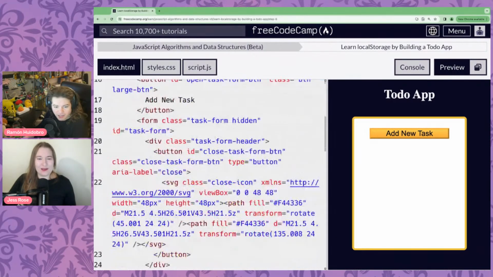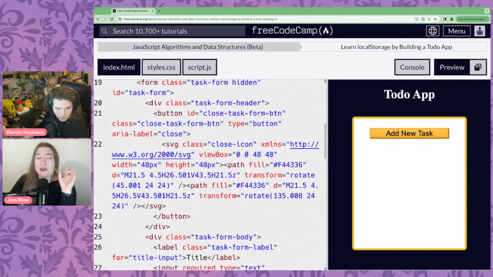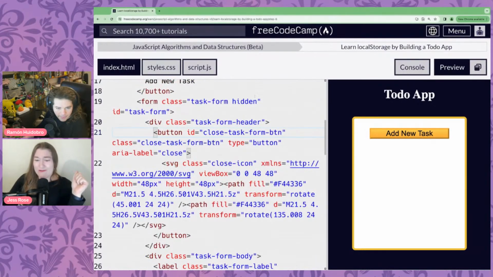Go back to our HTML and look at our dialog. Where's that dialog? Command F or Control F is going to absolutely save y'all's buns a lot of times on this. You're like, oh, where's so and so? So our form currently has the class hidden.